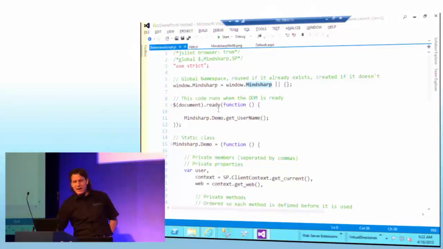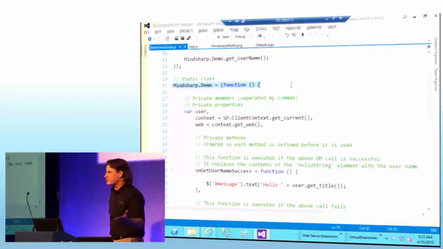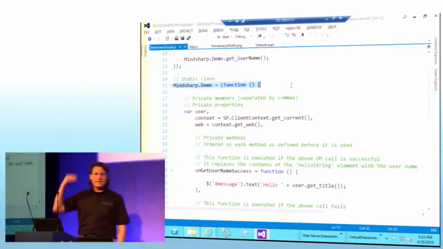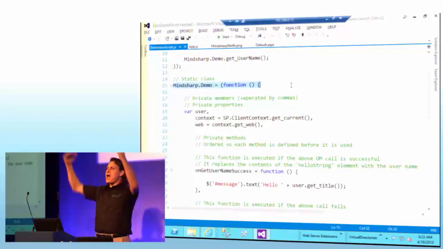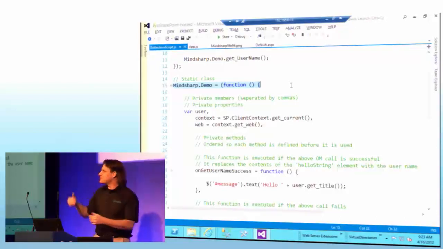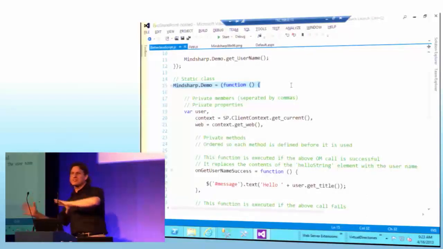Just below that, I've got the same document ready, but now I'm going to call into a class name dot method, right? It's like a static method. So just below here, I've got a new class called MineChart.demo. It's not really a class, okay? It's just an object. There is nothing else in JavaScript but objects. But this is a nice simulation of what we would think of as a static class. I don't have to make an instance of it, right? But I'm going to say I have this definition of private properties, private methods, public properties, and public methods. And that's a really nice way for us to transition from our managed context over into a JavaScript context in a more confident kind of way.